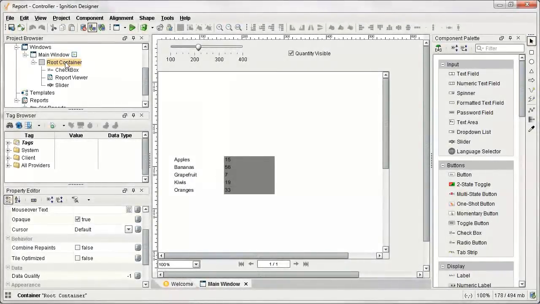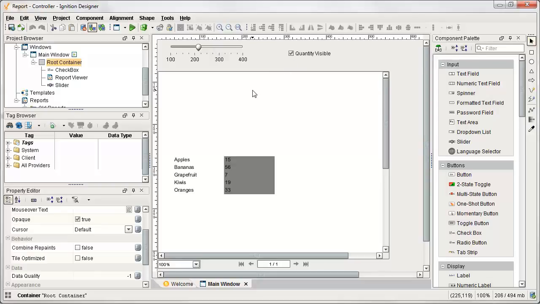So far we've been using some fairly static values, but let's take a look at using a dynamic data key to make changes to how the report looks. What I'd like to do is I have this quantity column here, and I went ahead and changed the fill color just so you can see the row's there and the actual width of it. What I'd like to do is have this slider determine the width of the column, and then I want to be able to check or uncheck this checkbox here to either hide or show the column.